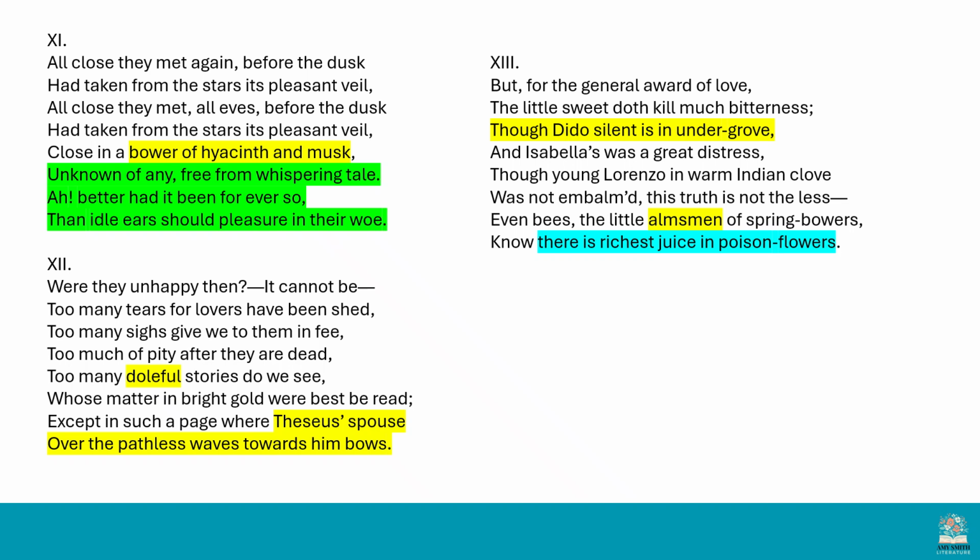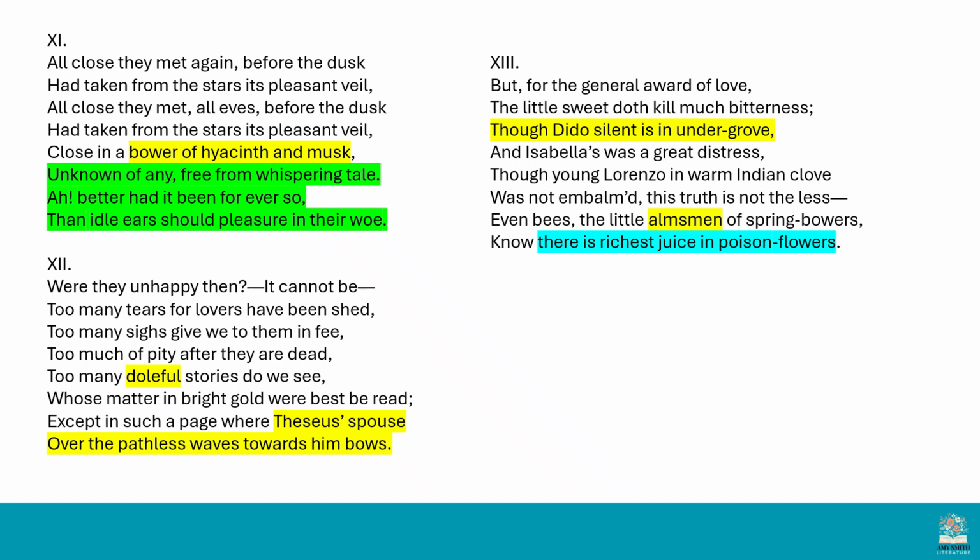Stanza 13, we have another allusion, this time to Dido, who was the Queen of Carthage. As a child of the 90s, I also love Dido's music. But anyway, this is an allusion to the Queen of Carthage. Aeneas, that great warrior, fell in love with her, but he left her as well, like Theseus did with Ariadne. So we've got two stories here where the woman has been left by the man. So again, Keats sowing those seeds of that inevitable ending of Lorenzo and Isabella's love.